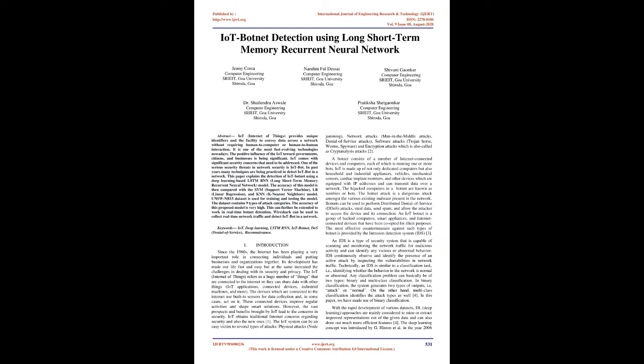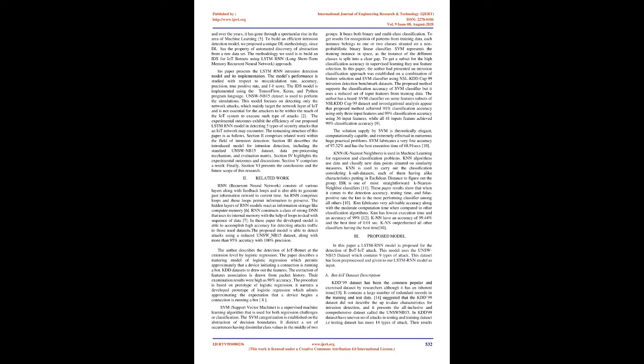In binary classification, the system generates 2 types of outputs, i.e., attack or normal. On the other hand, multi-class classification identifies the attack types as well. In this paper, we have made use of binary classification. With the rapid development of various datasets, DL, deep learning, approaches are mainly considered to mine or extract improved representations out of the given data and can also draw out much more efficient features.